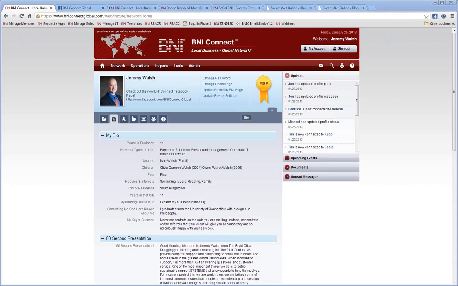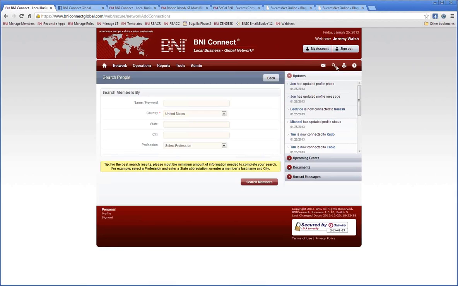Let's see, I've set up my profile completely. Now, how do we generate referrals from other countries through the profile? My recommendation is to start making connections with other members. The way to do that is to search for people, either on the regional websites and then come back and search for them on the inside. Use this search tool to find people in BNI. Connect with them, accept their connections, start conversations. It's the same way we network with people now.